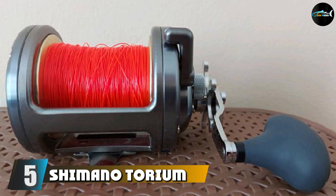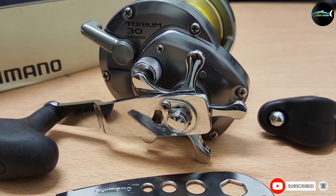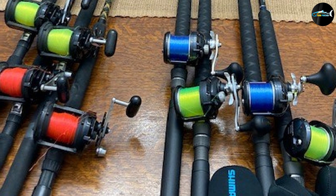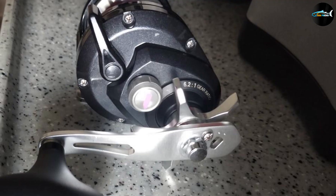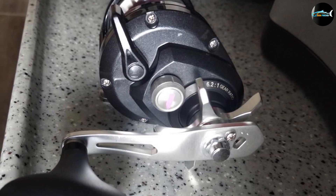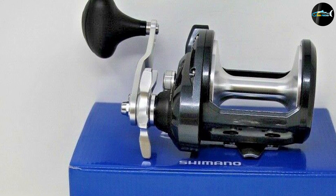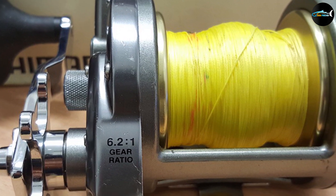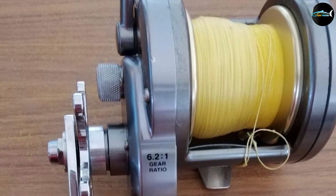Number five is the Shimano Torium Conventional Reel — the Shimano Torium HDA Conventional Saltwater Star Drag Fishing Reel. Shimano is a popular brand in the fishing sector alongside Okuma, Penn, Kastking, and others, making not only grouper reels but a wide range of fishing accessories. This lightweight grouper reel comes with star drag and is perfect for bottom or live bait fishing. It is equipped with a durable, long-lasting high-efficiency gear system that provides great strength and leverage power. The Shimano Torium also offers stainless steel bearings with an anti-rust coating, making it 10 times more corrosion resistant than traditional bearings, delivering smooth and flexible fishing action.